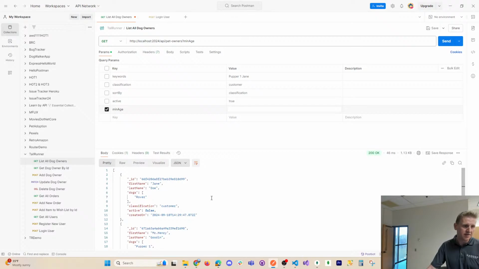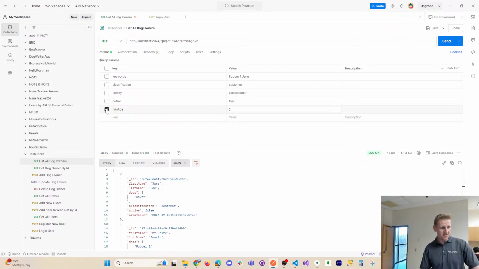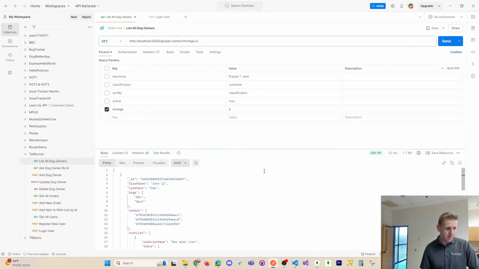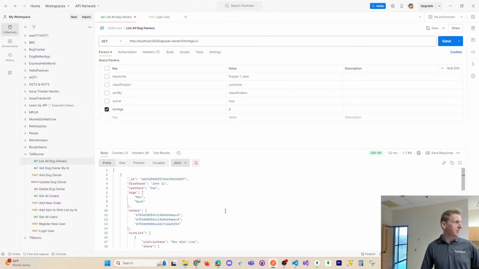Minimally 2 days old. Again, if I uncheck this, we get all of our records. Created on was created today, Alan. But if I set minimum age to 2, I would not expect Alan back, since this record is not 2 days old at minimum.